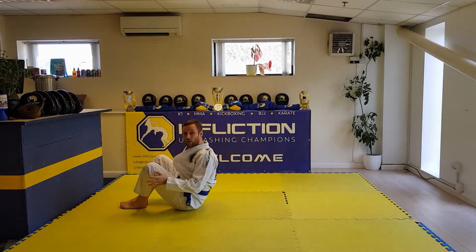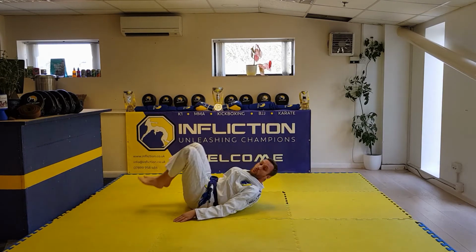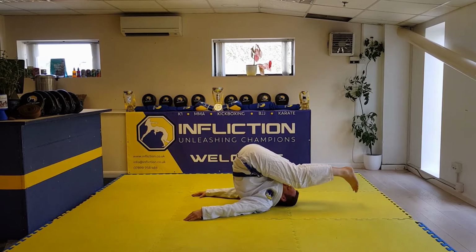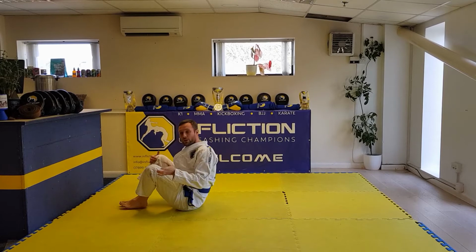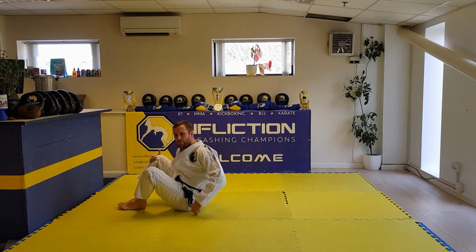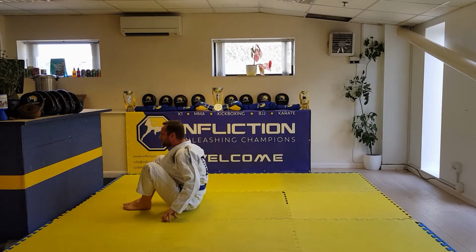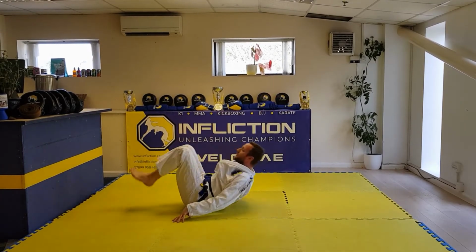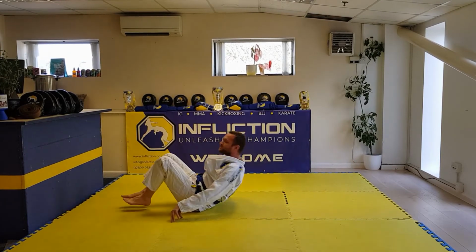Don't worry if you can't get all the way over. Here is fine. We can eventually work on it. Keep doing it until you get all the way down to touching the mat. It's not going to work straight away if you have a very tight back. You'll probably only get to here, but it's no problem. Just keep doing it. Even if that's as far as you can go, keep going, and eventually we'll get all the way down to the mat here.